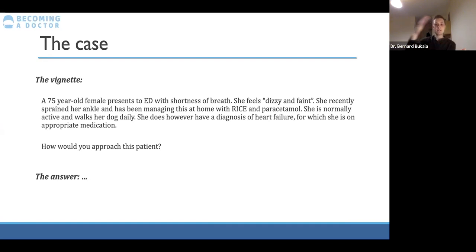Now, once you have done that, you would carry on with your assessment, right? So you would check your D, her glucose is fine, no drugs, etc. And then you would expose her, right? And on exposure, they would say you see a swollen pink leg, okay? And that already, if you haven't figured it out yet, gives you a clue that there might be a DVT going on. And then the DVT has thrown off a PE, and now this lady has a massive PE with cardiovascular instability, and you need to treat her appropriately, and you know how to treat her because you've prepared for your interview and you've gone over your emergencies, okay?